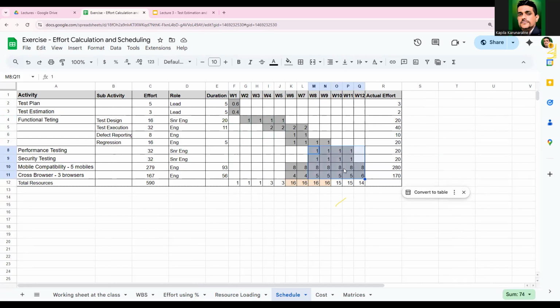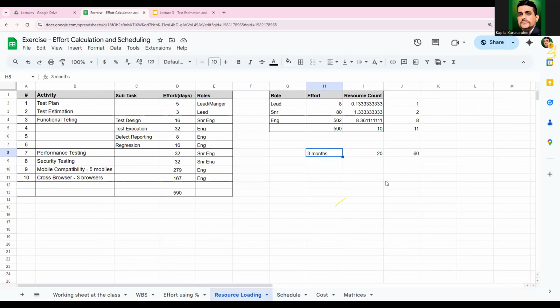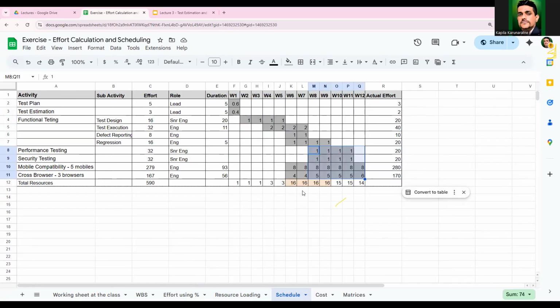Unless you increase the number of resources required. Here I have 11, but when I complete my plan, at peak I need 16 resources. Why it happened is because some of the people I can't use until I complete specific tasks, so only later do I load those resources to the project plan. So in the project plan, you put more resources in the latter part, not the initial part. The latter part needs more than 11, but initially you need very few people. That's how it happens in scheduling.